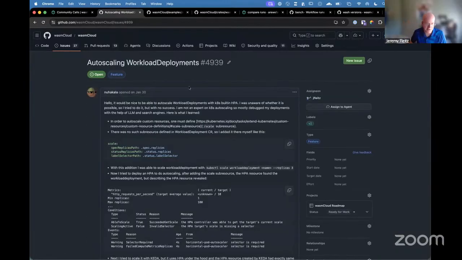No, actually, it's pretty self-explanatory here, but this was opened early January, and really just continues the wasmCloud V2 journey to Kubernetes, and this is really just around auto scaling. There is some crude rudimentary auto scaling you could do today, but this really just aligns it with using the horizontal pod autoscaler that's used for container type deployments, so that your Wasm workloads can be handled the exact same way.